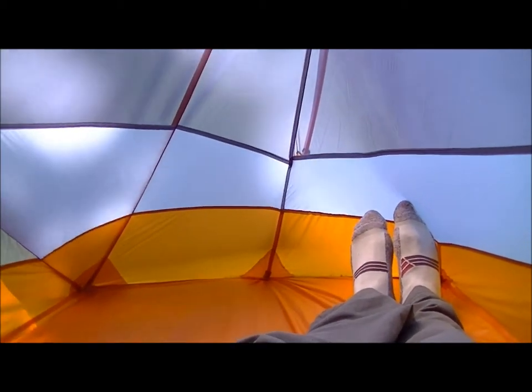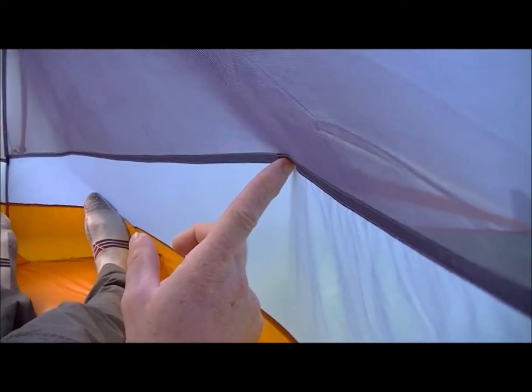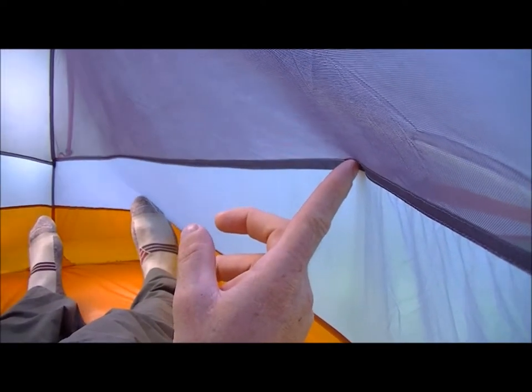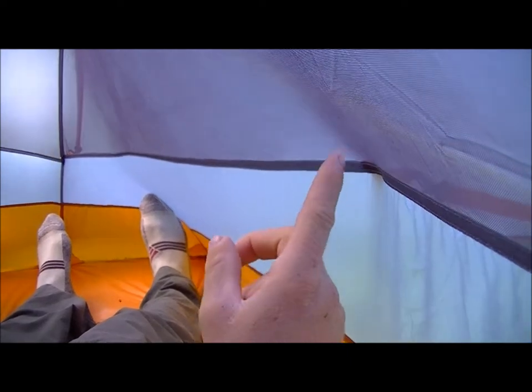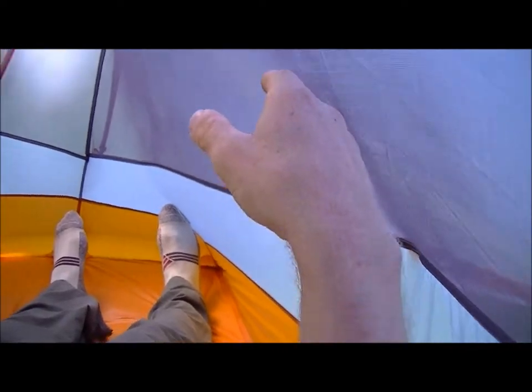I mean, it'd be a little bit cramped, but you can't really tell by the footage, these walls are near vertical from the ground up to that guy out point that I was telling you about that ties into the fly. It pulls this out so that this upper part of the wall is a perfect right angle right here. Then it goes up at a very slight angle to the peak, and I don't know how they do it, but there is a lot of space in the head of this tent. You can sit up clearly and have lots of room inside this tent.